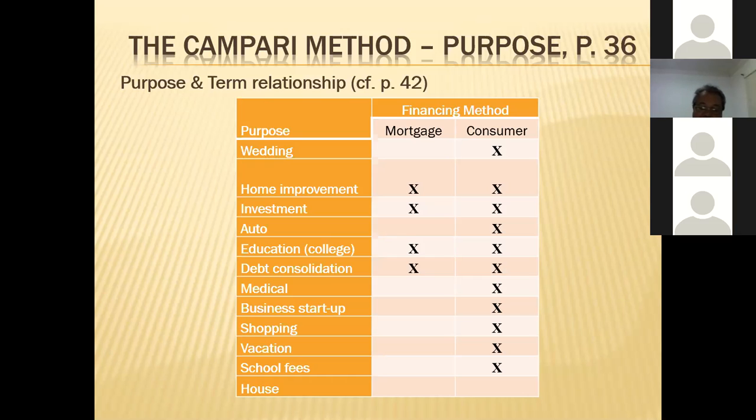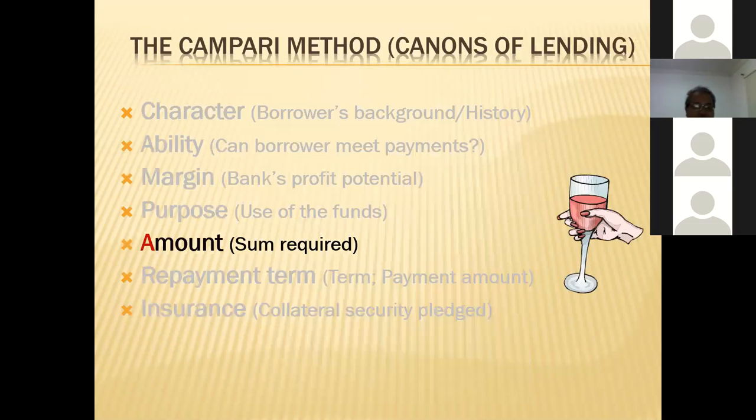Alrighty. Now, unless you're super wealthy, you could do a consumer loan. I'm serious. If you're making $250,000, you might be able to do a mortgage on a consumer loan, but the interest rate is higher. So, okay, there you have it. All right. So that takes care of purpose. So let's look at amount.